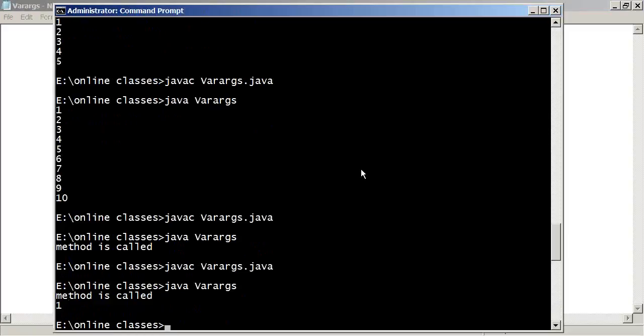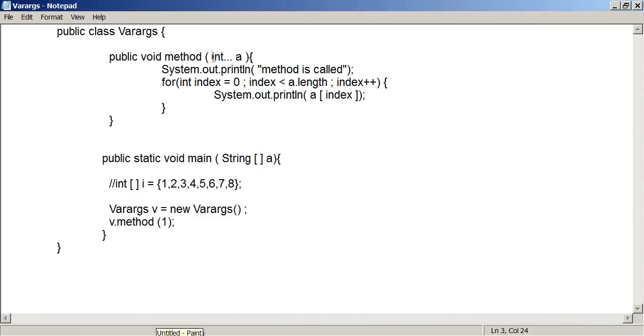Very interesting, right? So you can call a method and you can have a variable, and this variable can accept 0 to n values, and this variable can be of any type. You can have a string, a character, a boolean, your own class, everything. Such a kind of variable is called a variable length argument. It is going to adjust its length according to how much data you pass.